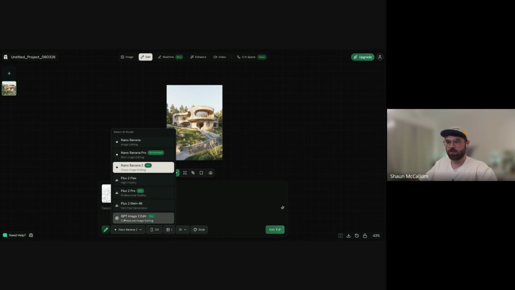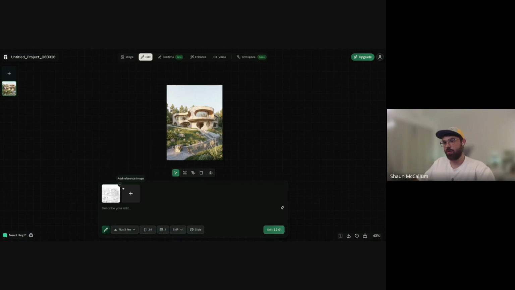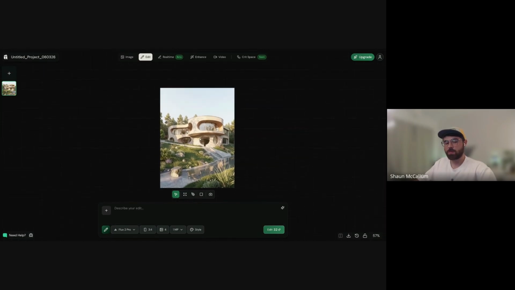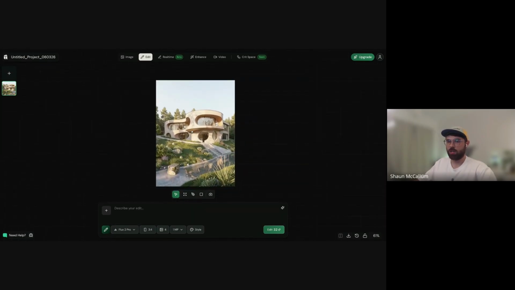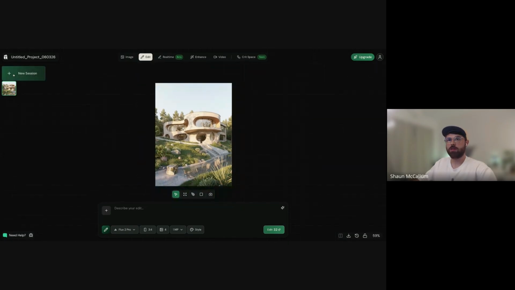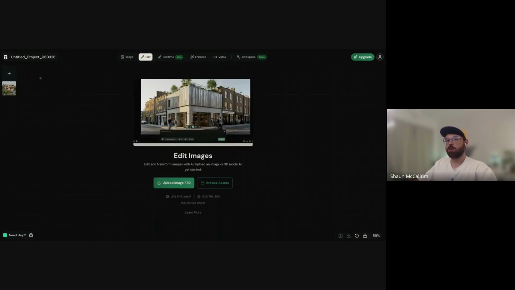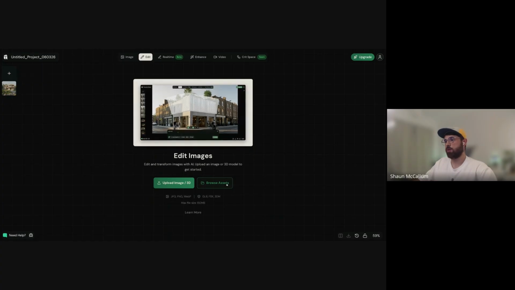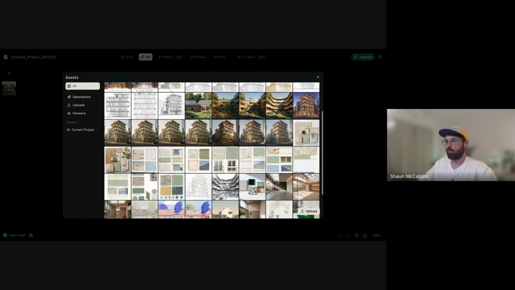I sometimes like the GPT image to edit, and the Flux 2 Pro model is one of my favorite models. I think it produces really great results, and is also quite reliable and fast at doing the things that you would expect. So let me click this new session button, and I'll import something.